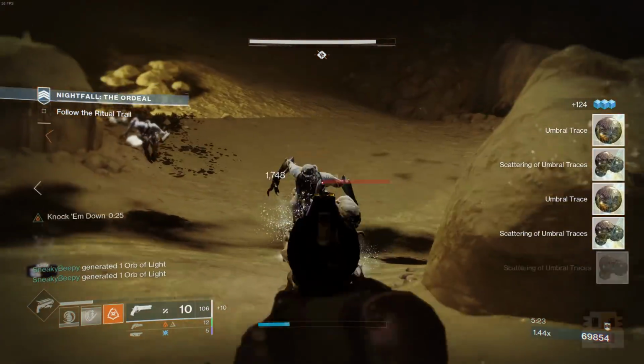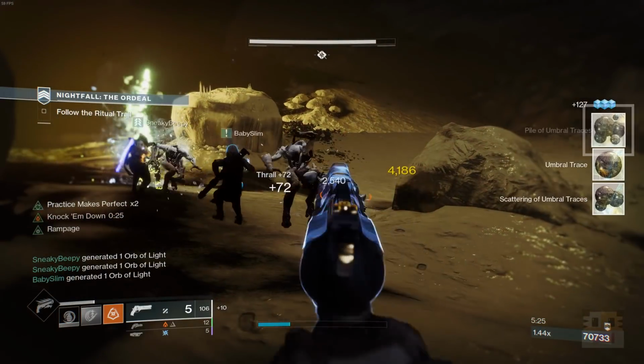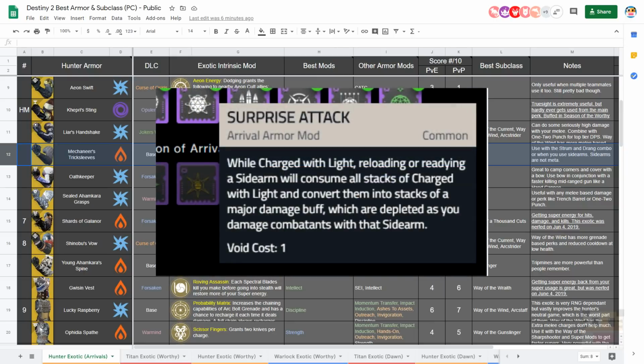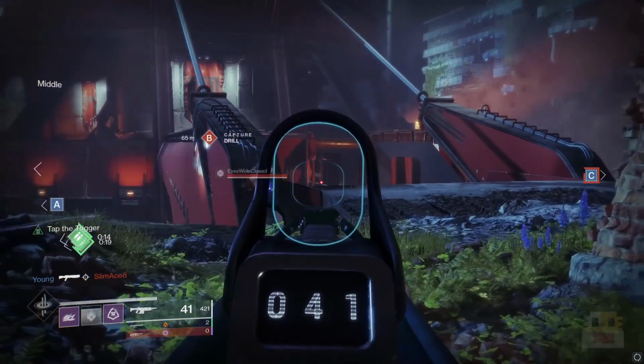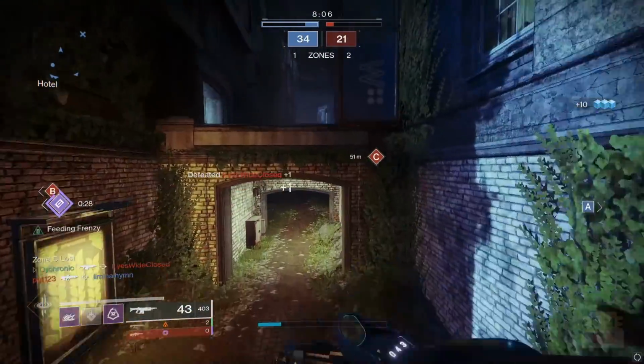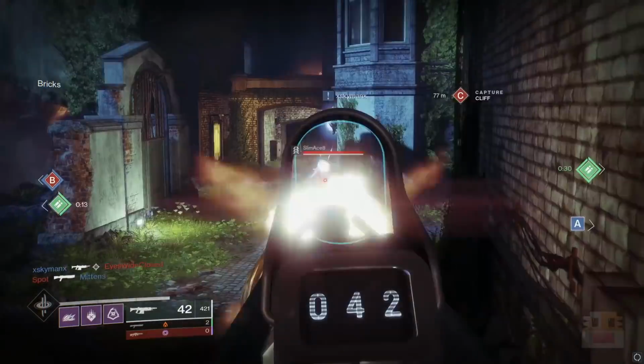And in PvP, you're not really going to proc it that often. However, it is a lot of fun in different builds. Mechaneer's Trick Sleeve, all about sidearms, especially with that new perk this season, the seasonal mod to increase the sidearm damage. With Devil's Ruin, you can get some pretty impressive damage, but you do also have to be critically wounded, which makes it very inconsistent and dangerous.